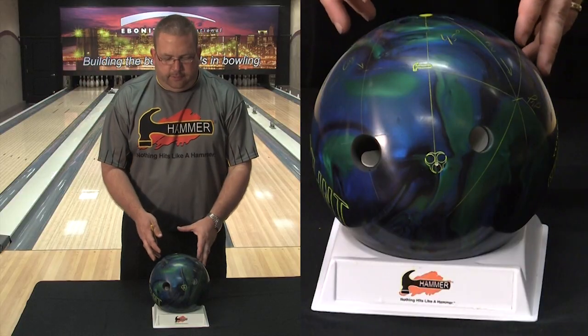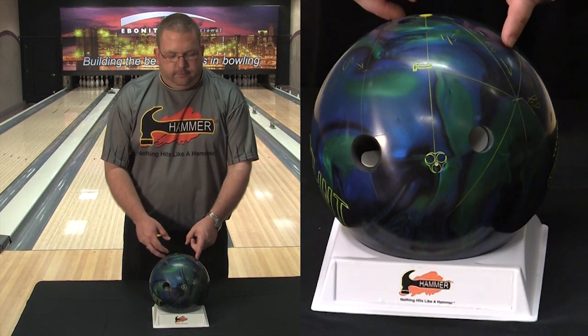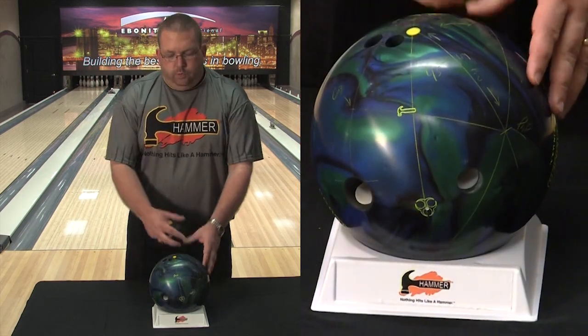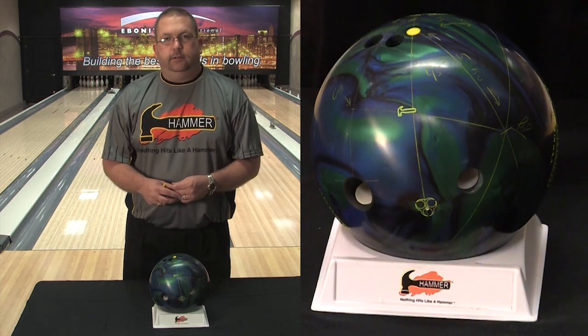This is Sean Lee's Infection ball. It's drilled very strong for him. It's a 5-inch pin to his positive axis point with a 45 degree angle to the mass bias. A 3-inch distance from the pin to VAL will give this ball a strong overall hook and a lot of continuation through the pin deck.